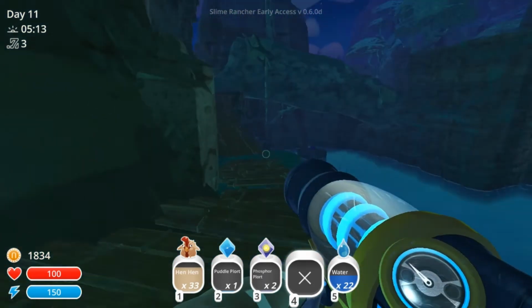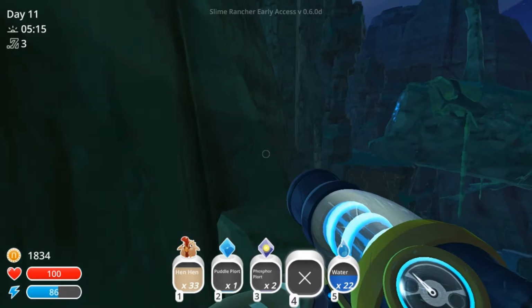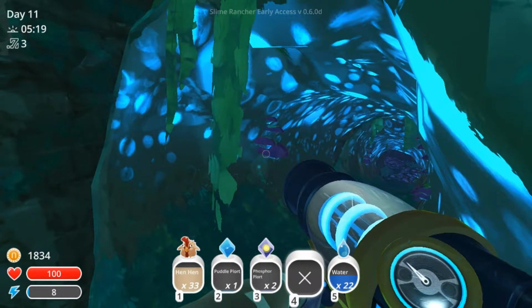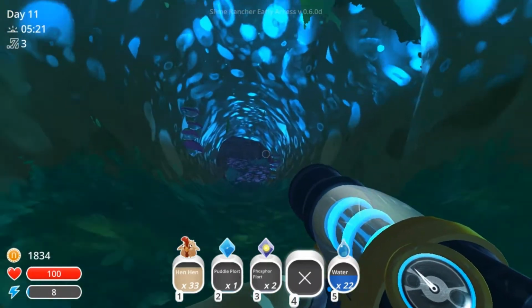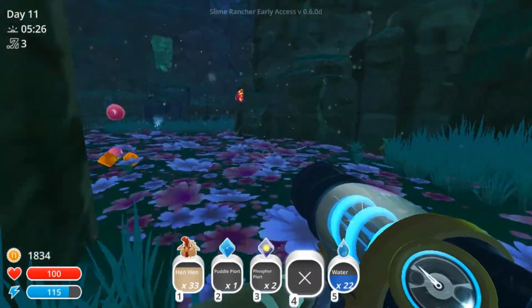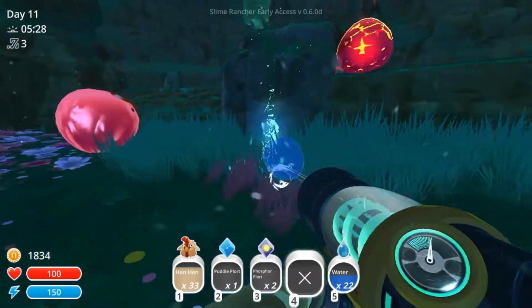I don't want to risk it. I don't want to risk it in case I can't make it. Let's just take the easy way of going around it. Okay, so we literally just need to get up this way. Let's take some more water.